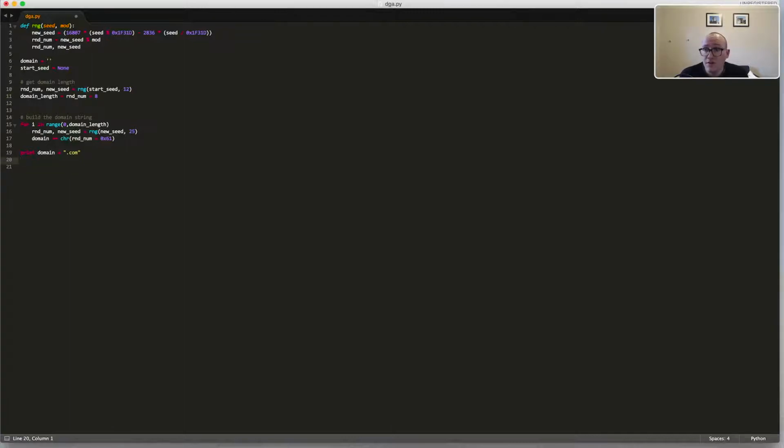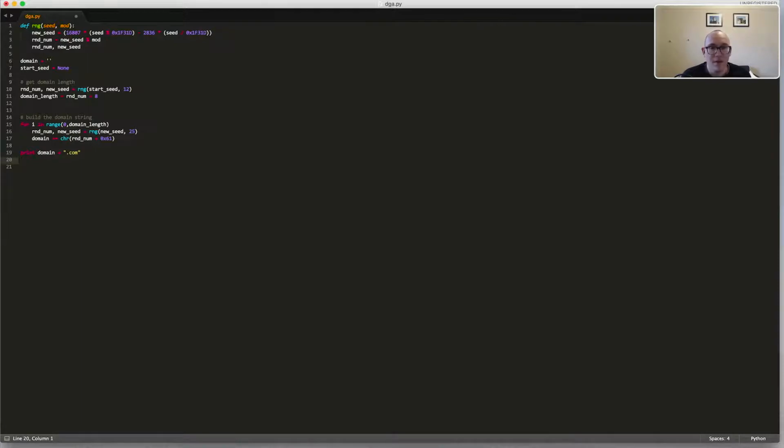So what we need to do is find the start seed. So we need to find what starts the whole generation algorithm. Before we do that, I just want to recap here and say that we've learned, in addition to the kind of funny mistake about there not being any Z in the domain, and the fact that the domain is always going to be at least 8 characters long, that this domain is going to be composed of lowercase letters only. And once we find the seed, we can basically generate as many domains as we need to for whatever seed is given.